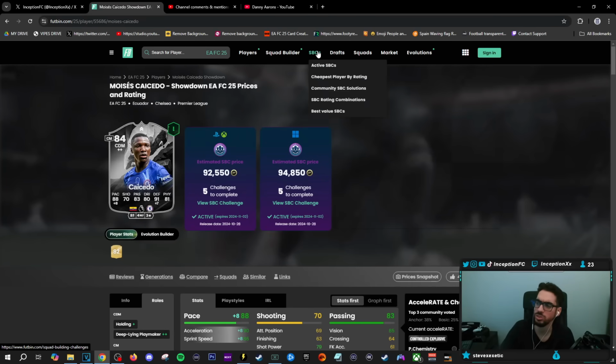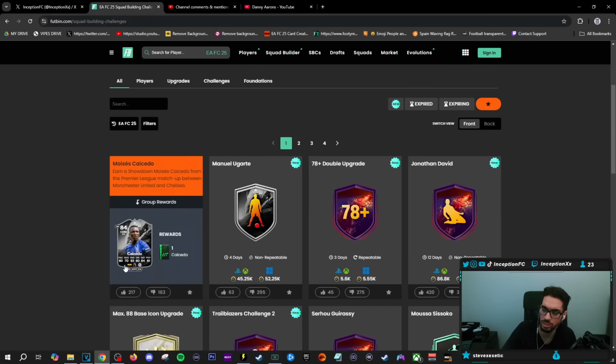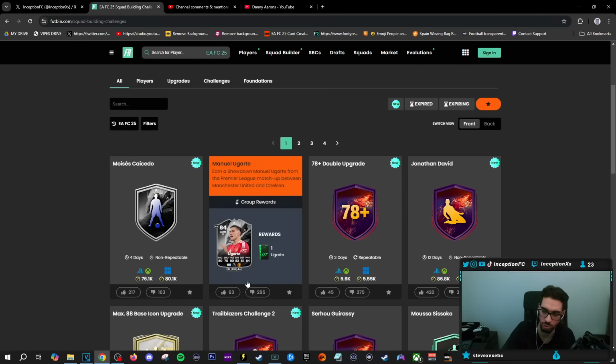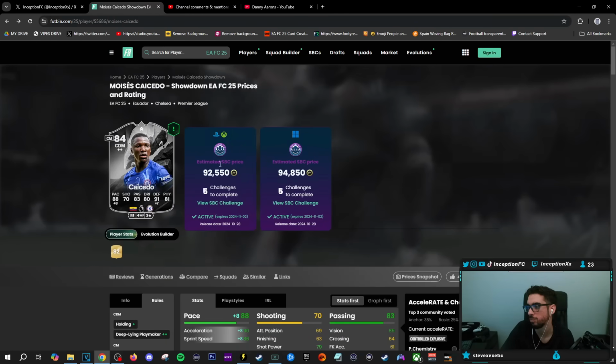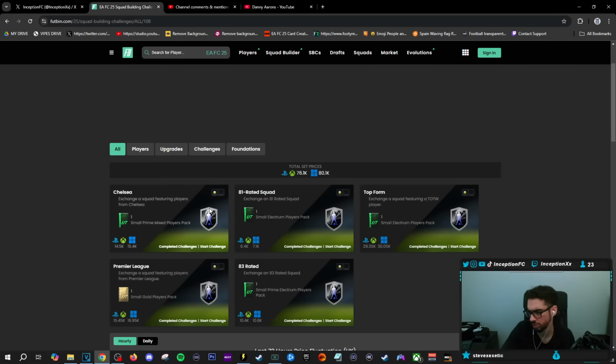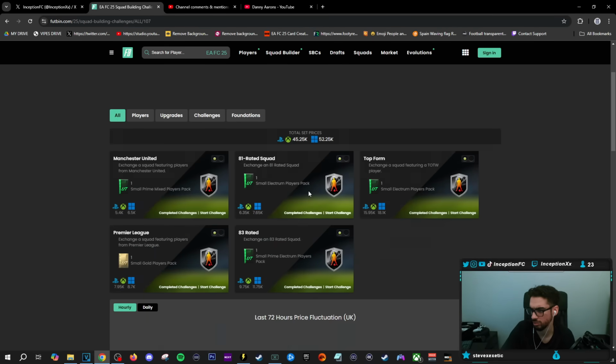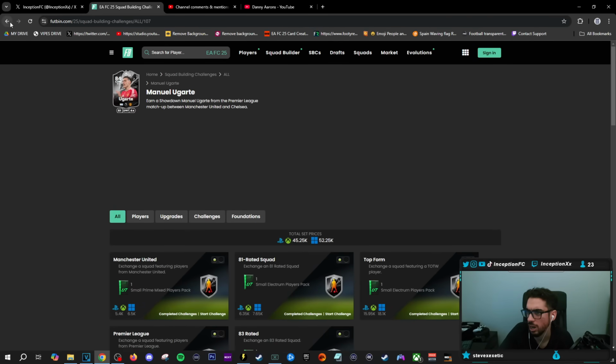I'm not sure if the SBC price is 100K or 50K, because I think both of these SBCs, yeah, it's fluctuating. So I think it's actually supposed to be like 45K. So I wouldn't look into this too much because I think both of them are pretty much the same things, right? So 83 rated top form. And then I think it's this one, the same thing, 83 rated top form. Yeah, so it's all the same stuff as well.